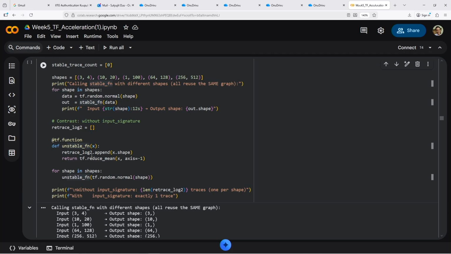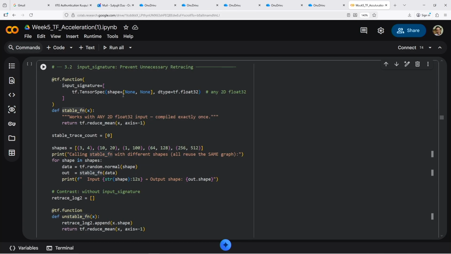Rather, we can define one stable function with a particular input signature where we can vary the shapes, but as long as we keep the data type and the rank of the tensor, or the input signatures, the same, that means we can use the cached graph again and again, so it will reduce the invocation time or the compilation time for this particular set of functions.